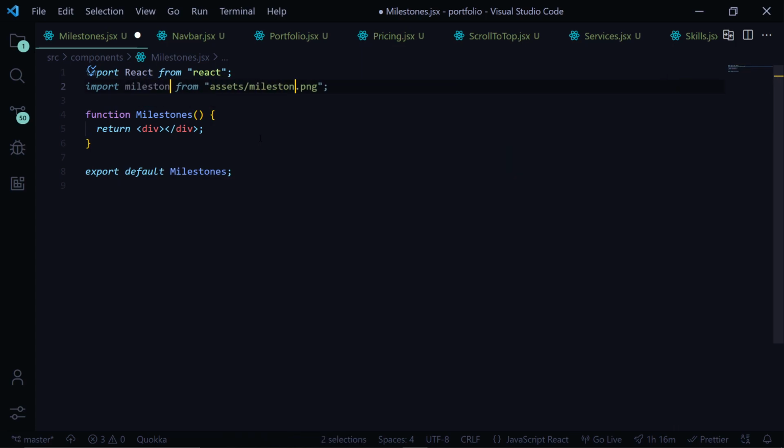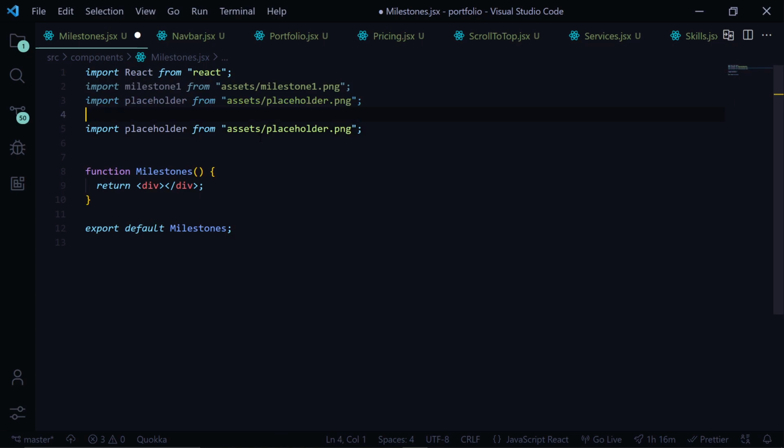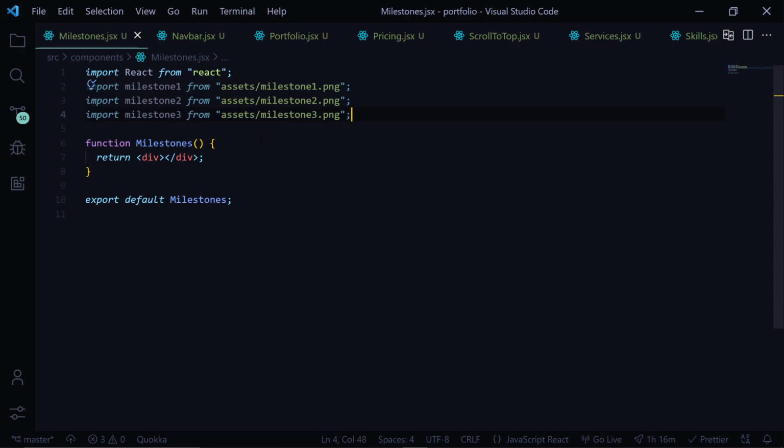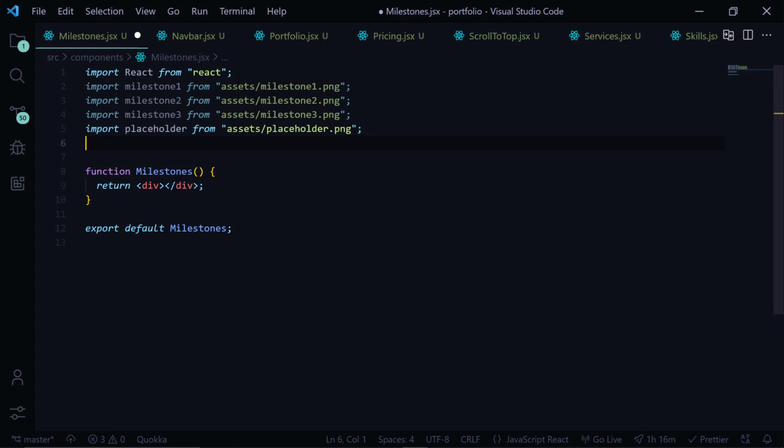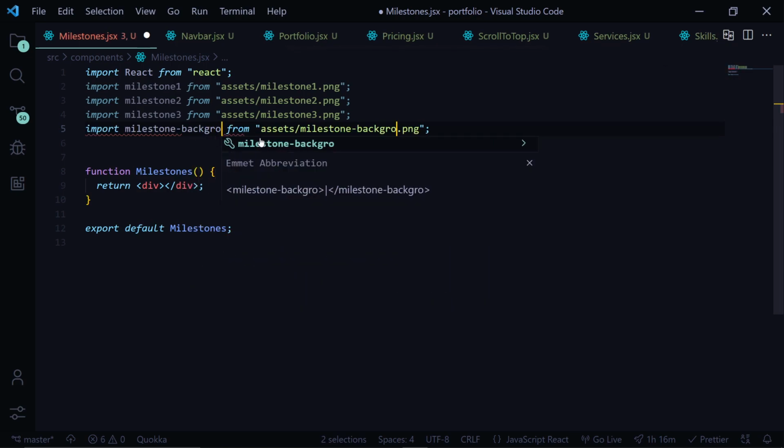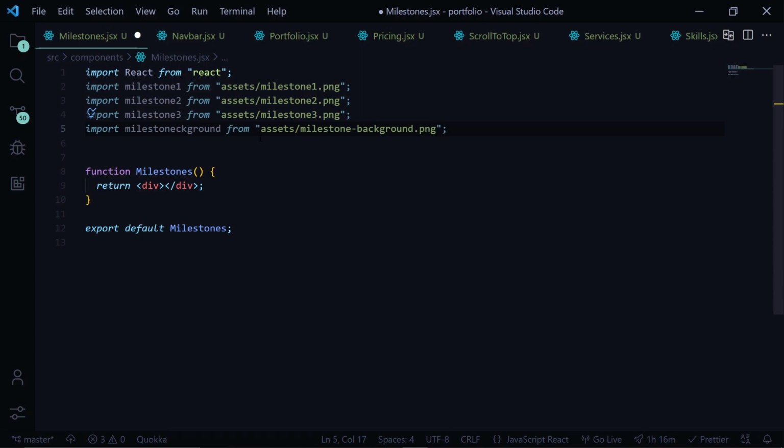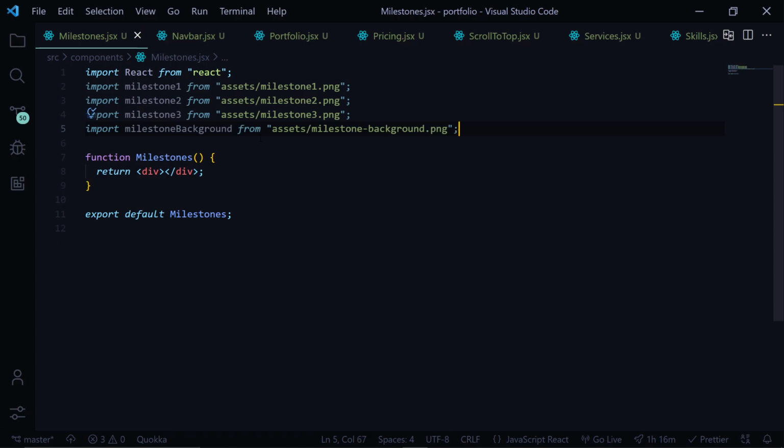Its name is milestone 1. This is milestone 2, milestone 3. Then we have this milestone background. This is milestone background.